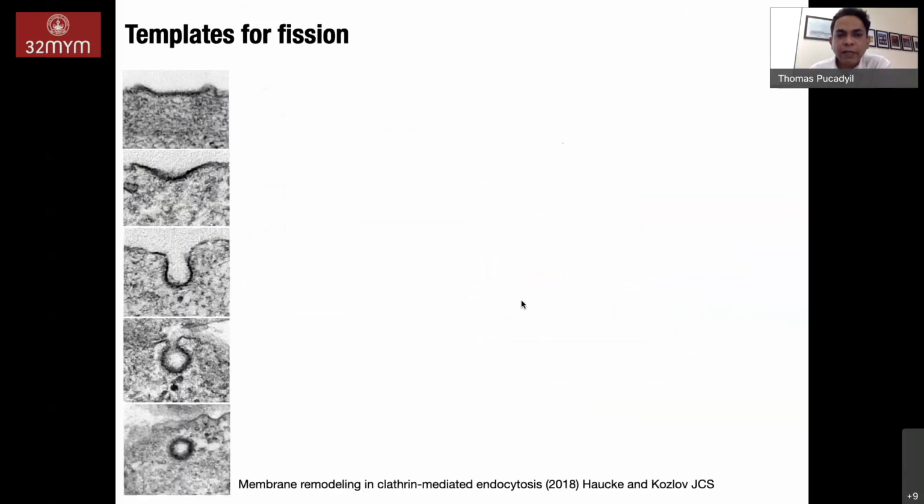Now, we've been inspired by living systems and how they manage to form vesicles and orchestrate fission. And one such pathway is this: this is basically a thin cross-section of the cell. And this dark colored entity that you see is the outermost, the limiting membrane, the plasma membrane of the cell. And you have events where cells end up forming vesicles from this plasma membrane. It starts off by the membrane initially being very planar.